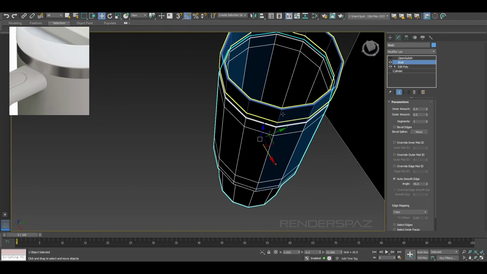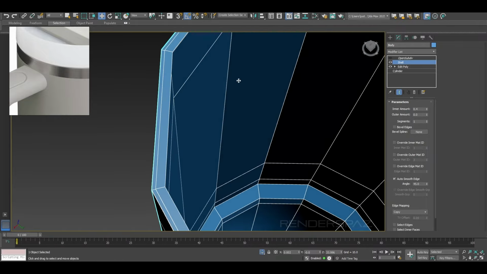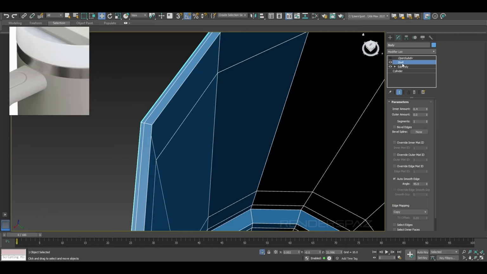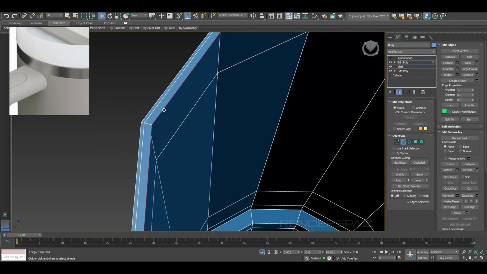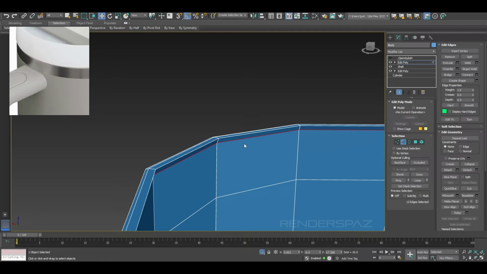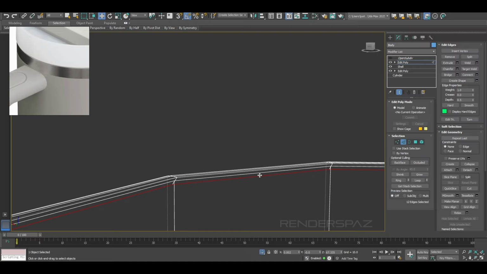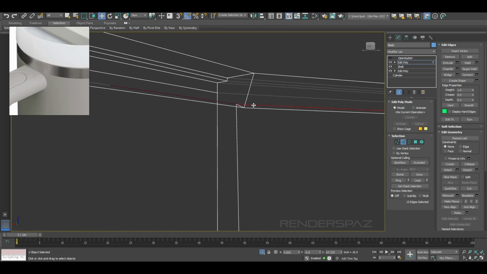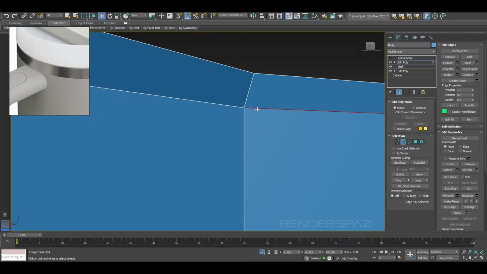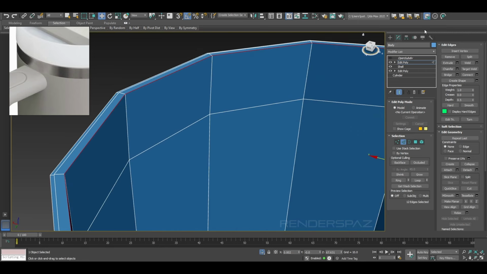So I'm going to come over and let's isolate this area here. And all I want to do is just add an extra edge here. So if I go to edit poly here on top of the shell modifier, we can now select this edge here. Oh, we got this. So let's remove a couple of these guys so it's not too, so do I want that one or this? Get rid of this and get rid of this one as well underneath. All of those. Get rid of all of those. Let's just grab this guy and hit chamfer.